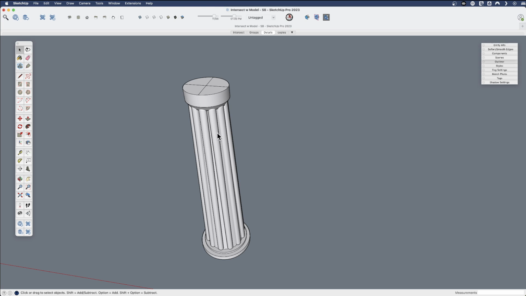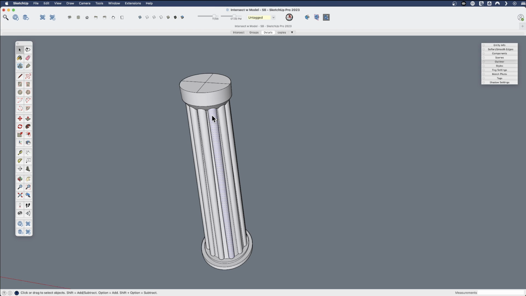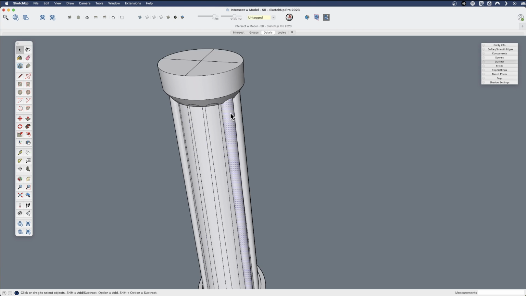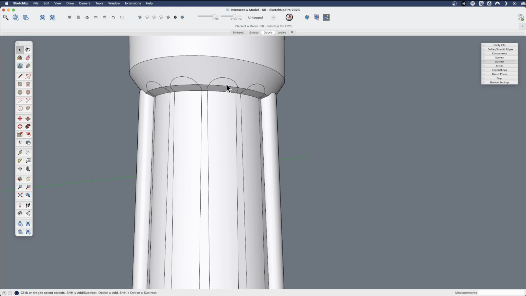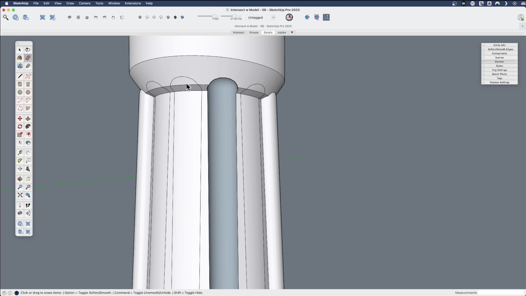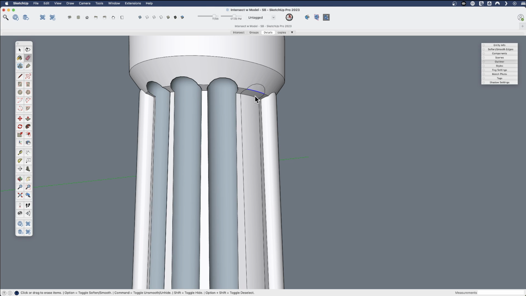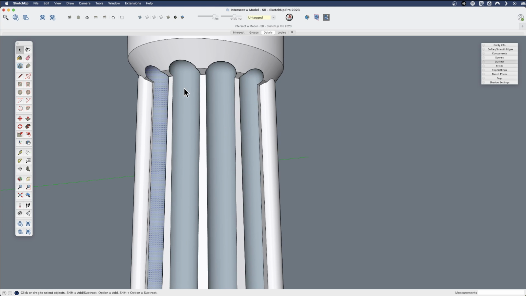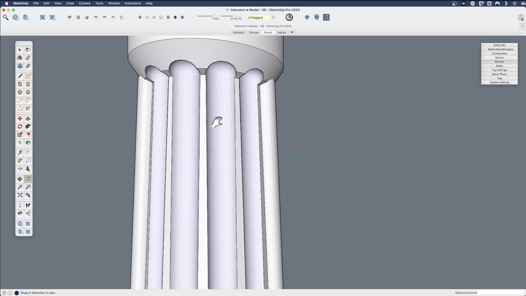It may be the case that I just ungroup everything here, right click, intersect faces with model. Depending on the complexity of your geometry, it may take a few moments, but it does a pretty good job. And here we go. I can start to come in and clean up the geometry, and then I may reverse these faces.